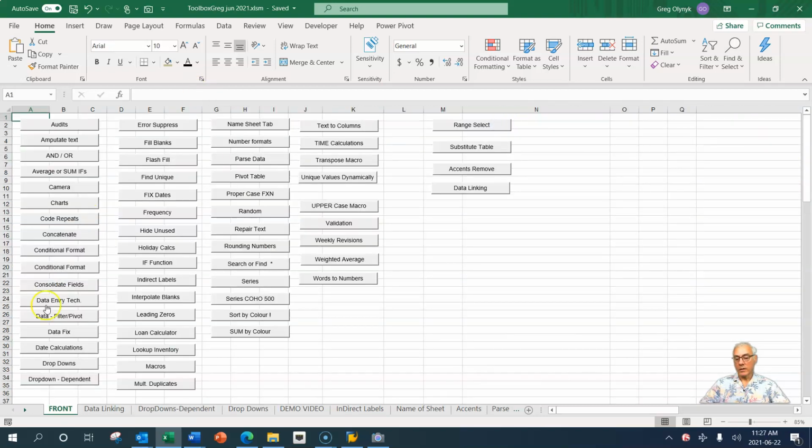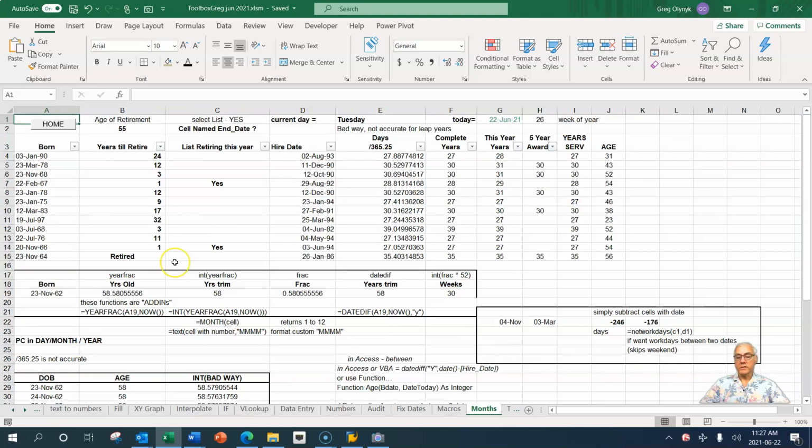And home. Date calculation: some people struggle with this because one thing they do is use 365 for how many days in a year, and that's not accurate. Even 365.25 is still not accurate. It's not close enough for some leap years and so on. So there are different ways of calculating dates using the TODAY function.